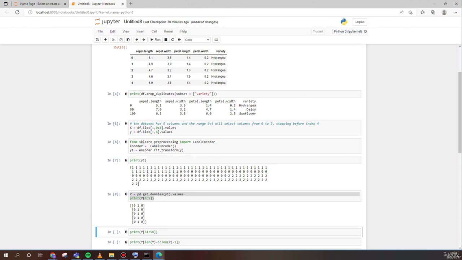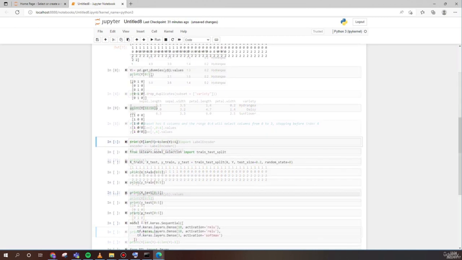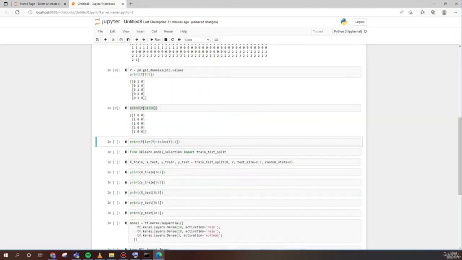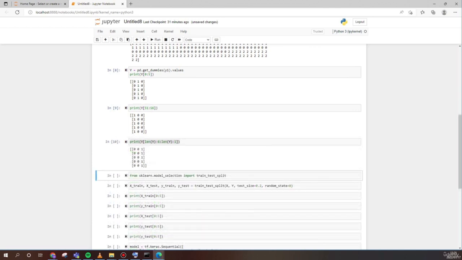Since the first 50 cells represent hydrangeas, we see the one-hot encoded outputs for hydrangeas here, which is 0, 1, 0. In the same way, a one-hot encoded output for a daisy is 1, 0, 0. And a one-hot encoded output for a sunflower is 0, 0, 1. So if our model takes in a feature vector and outputs 0.1, 0.8, and 0.1, we can assume that the feature vector belongs to a hydrangea.